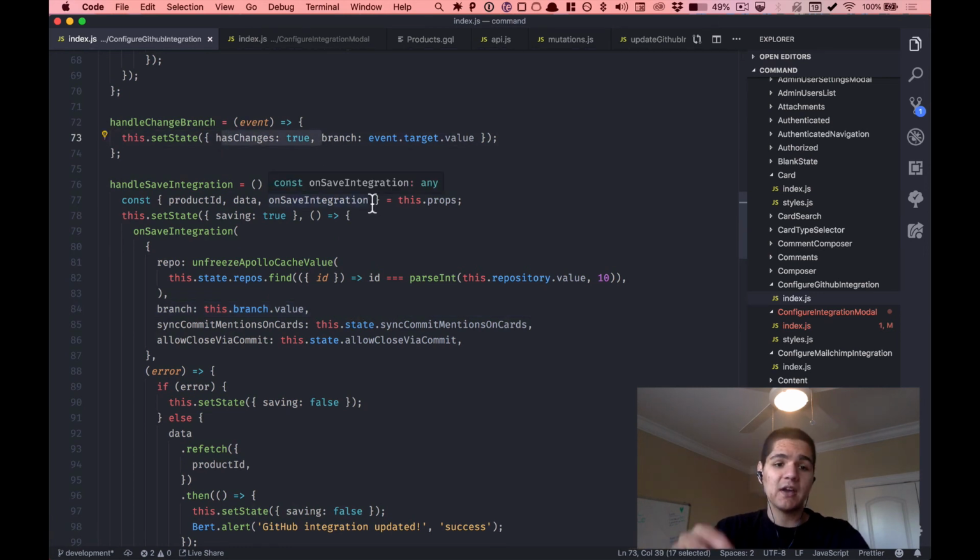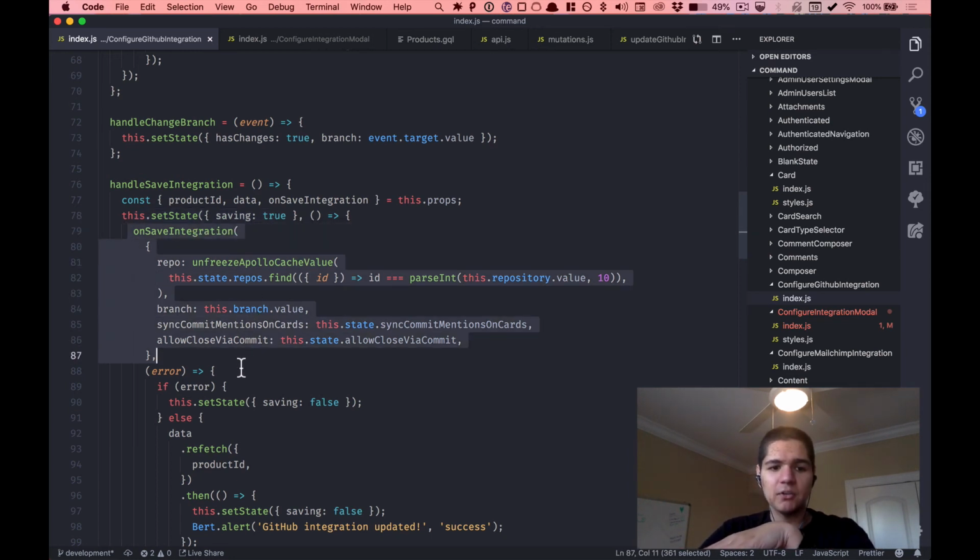The difference being that while we're in the process of saving, or we're writing to the database and writing to GitHub, we want to disable that button so we don't get a bunch of double presses, because the process does take a little bit because we're doing so many hops. So we want to say, don't let the user double click. We want to avoid that. That's the very first thing we're doing here: on state, set saving to true so that we can disable that button while we're waiting for a response from GitHub. And then the next thing is we're going to call on save integration.